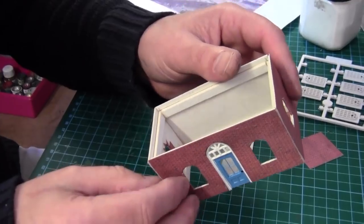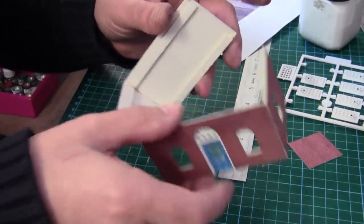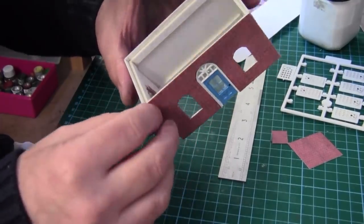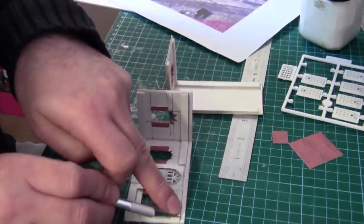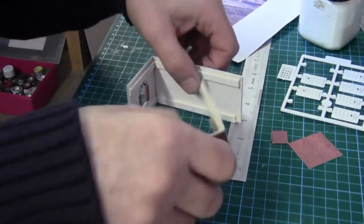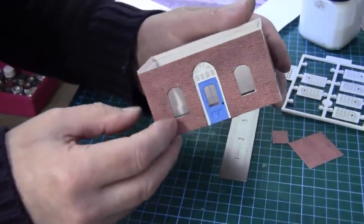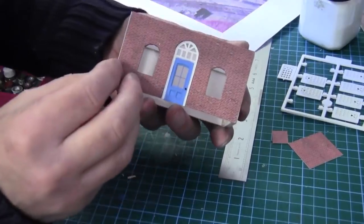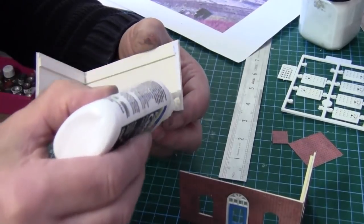The water tower now, and just making sure that these pieces do fit. Noticed a little bit of card. Not sure what side is stopping it from closing right up. I think it's this bit here. So it always does pay to check before you glue. It's only a fine sliver that's just stopping it from going together. And the back joint's alright, it's just this joint here. Yeah, I'm happy with that now. We can glue that together.